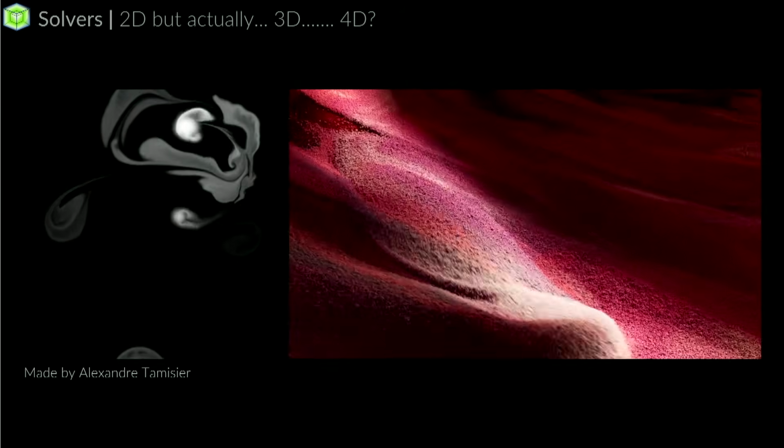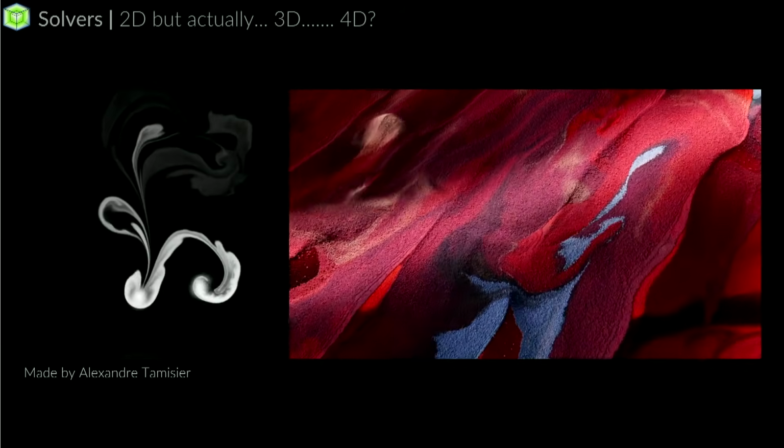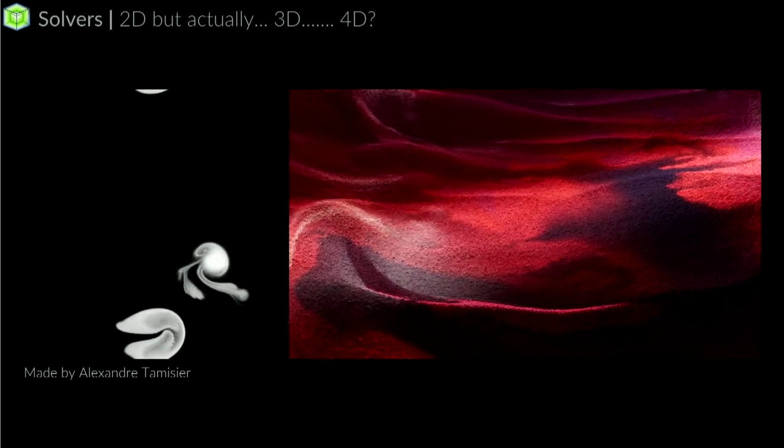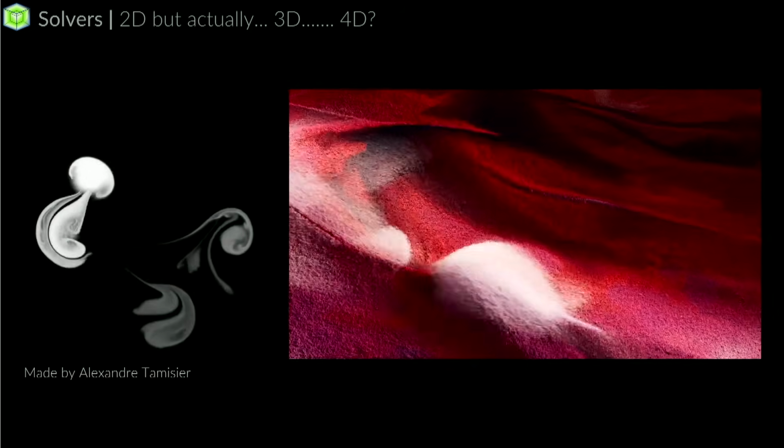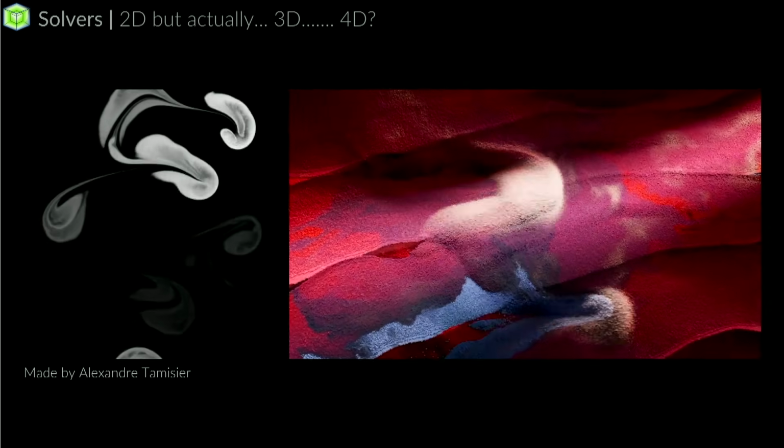Just briefly, some of the video examples I showed had 3D videos while I was telling you it was 2D. In the example of Flow here, it is a 2D flow simulation, but it's been taken outside of Copernicus and used to drive a grain simulation. So while the base solvers for Reaction, Diffusion, and Flow are 2D, there's absolutely nothing stopping you from taking these elsewhere, in other dimensions or areas of Houdini.